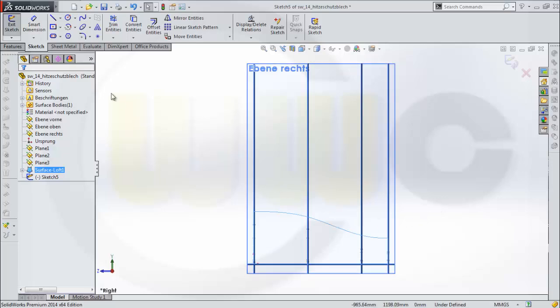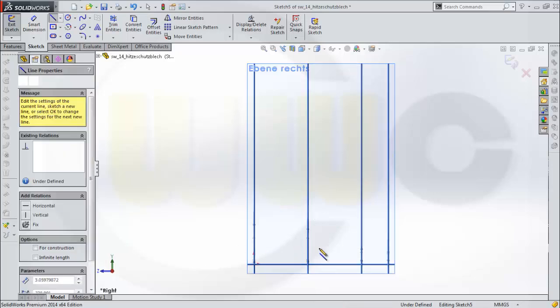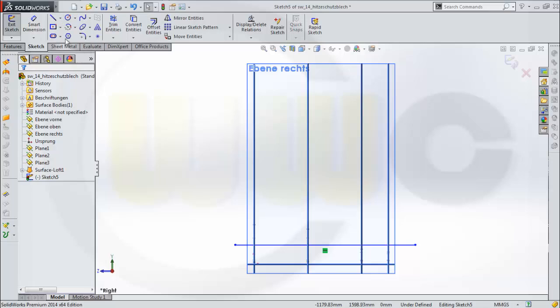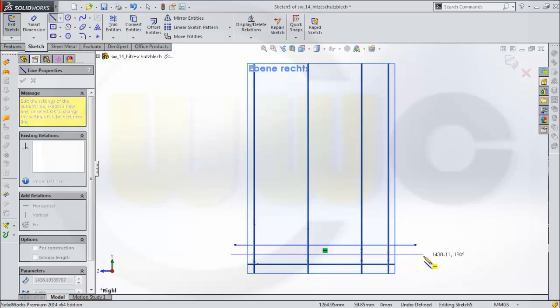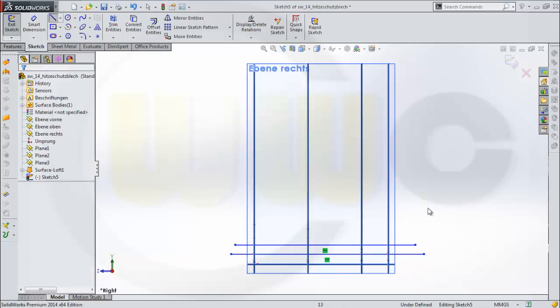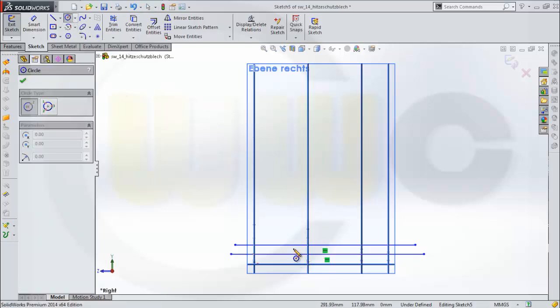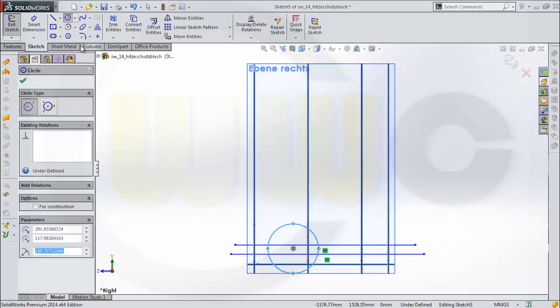And I need a sketch line, right? Something like this. And I could do it with fillets or with circles. I will do it with circles, doesn't matter. This one and another one.